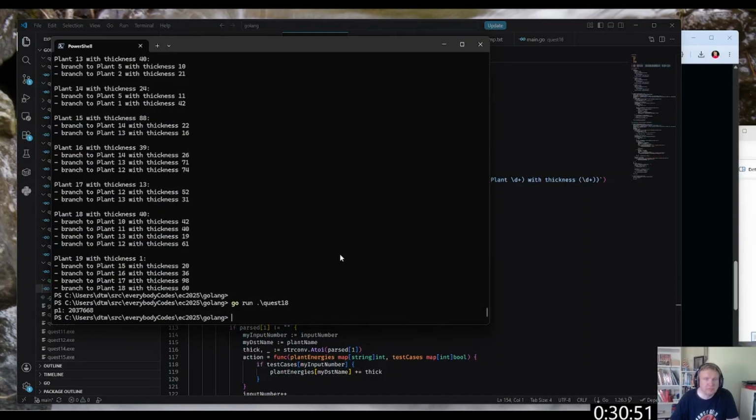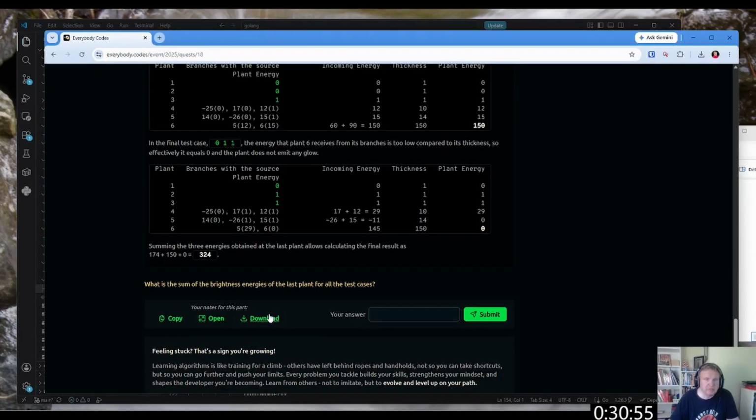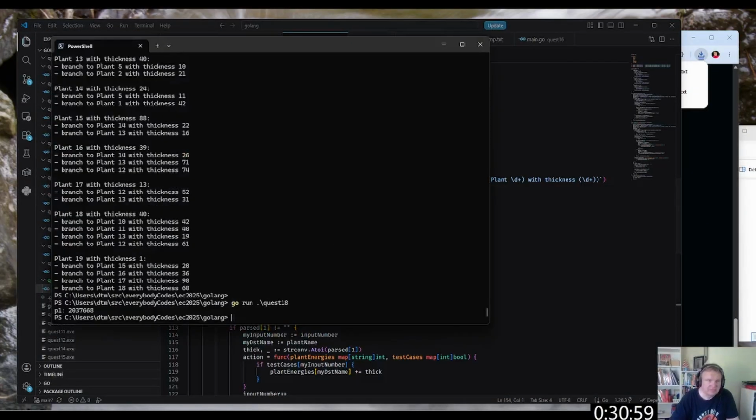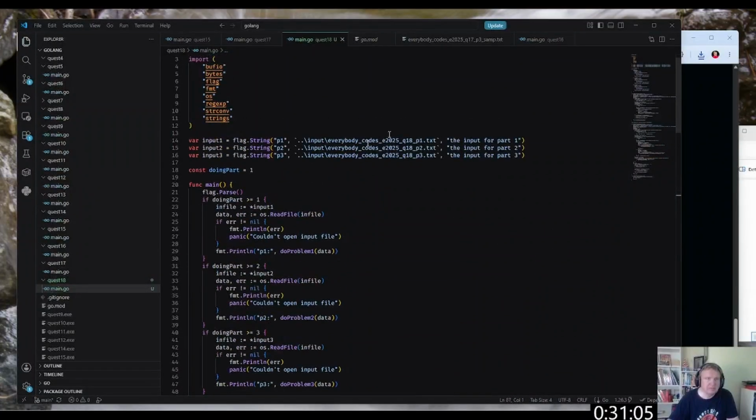I think that works. Now I have to remember to download the data and move it over and say that I'm doing part 2.